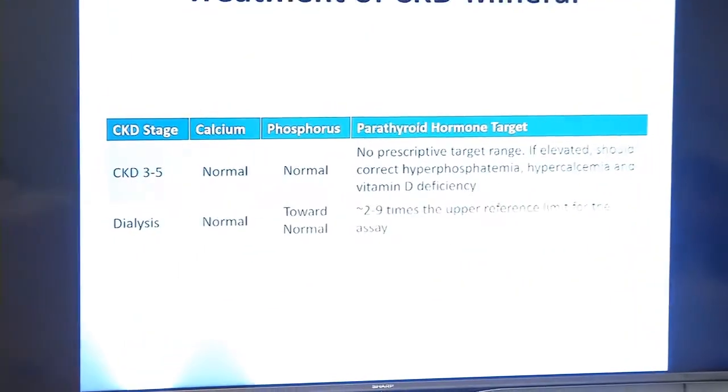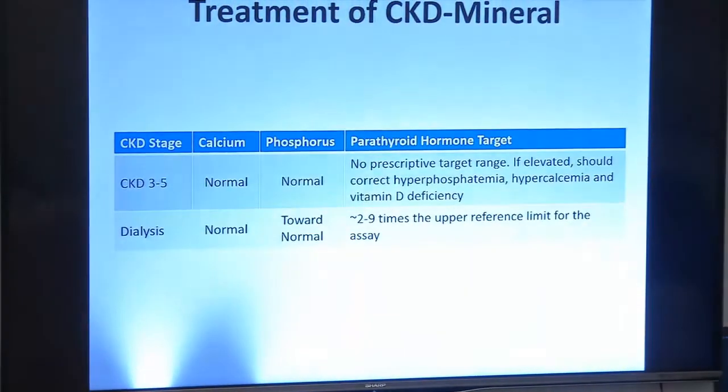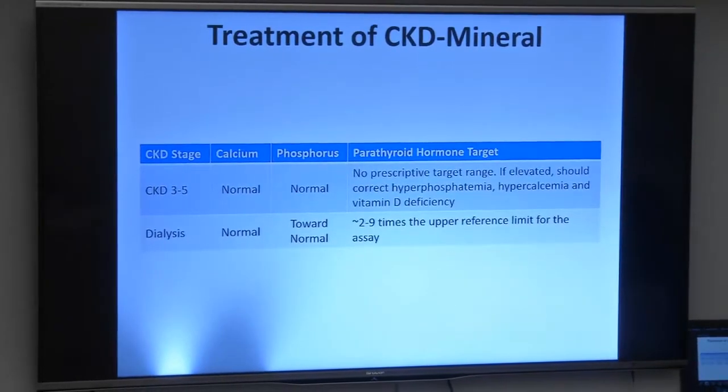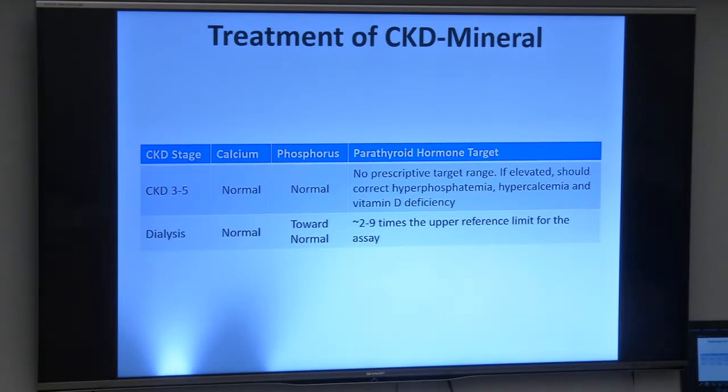So then what do you do with it? The guidelines for KDIGO are quite murky here for managing the mineral component. For basically stages 3 through 5, and even on dialysis, they state that you should just try and maintain levels of these ions in the normal range. And that can be very hard to do. It is not recommended that you preemptively start your renal failure patients on phosphate binders early on to prevent them from developing hyperphosphatemia, because there's no clinical outcome benefit to that. But if your patient has a phosphate of 6, they should be on a phosphate binder.